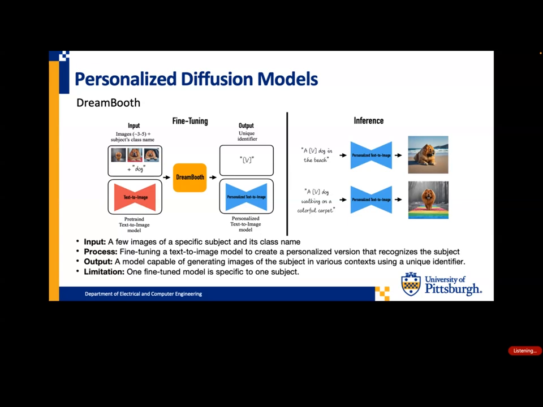That is basically the process. When the authors did this, they realized that if I am forcing the V to be associated with this dog, then whenever you say a dog, the model will always use this image to generate it, right? But you don't want that. You want a dog to be any dog, and a V dog to be this dog. Then they changed the loss function to ensure all the dogs are dogs and this V dog is this dog. So that's usually the way that we do research.